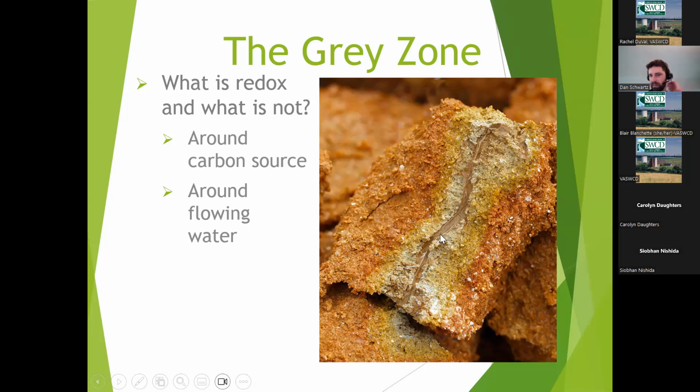So here we're seeing both that diffuse transition, that nice halo type transition where it goes from gray to yellow to red. We're also seeing that it's very much centered on a root channel, meaning a source of carbon. And oftentimes root channels themselves are a good pore space for flowing water to pass through, especially if that root has died. So this is kind of checking off all the boxes for us. If we see this in a soil, you can be very certain that this gray color is really indicative of seasonal high groundwater.